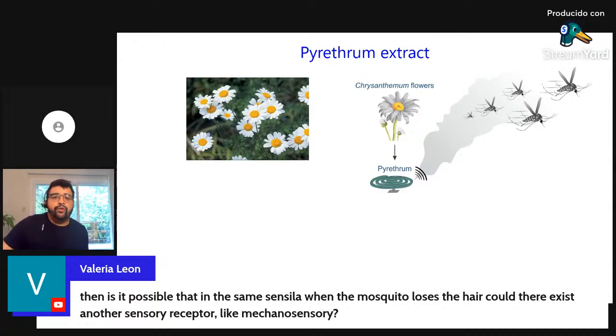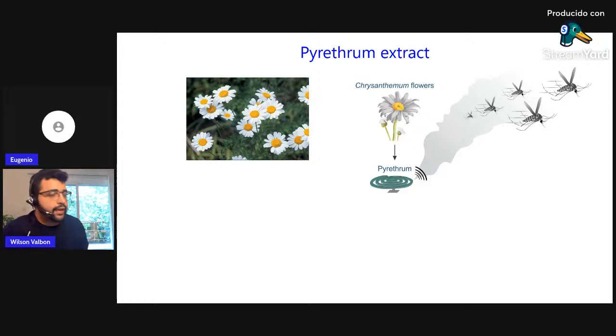Thank you. So, as I mentioned before, you could see that the pyrethrum extract is causing repellency, but what is pyrethrum? Pyrethrum is a mix of several compounds. This extract is collected from this beautiful plant, chrysanthemum flowers. People in Asia many years ago dried these flowers and made this crude extract, and they realized that it is an insecticide. This pyrethrum extract kills insects in general, different types of insects, right? And they also realized that the extract is also a repellent. After that, people started to use pyrethrum extract as a repellent.